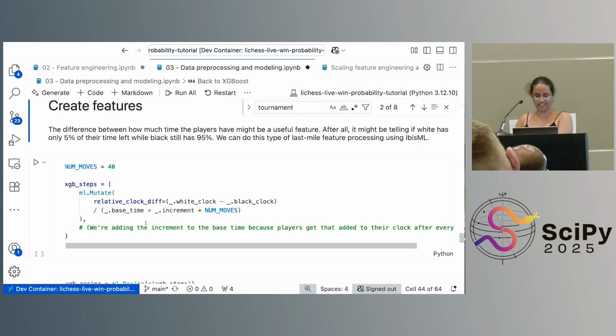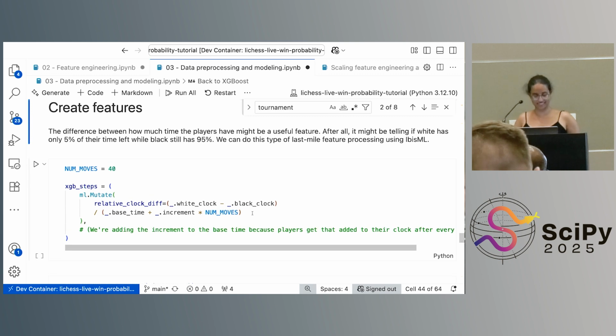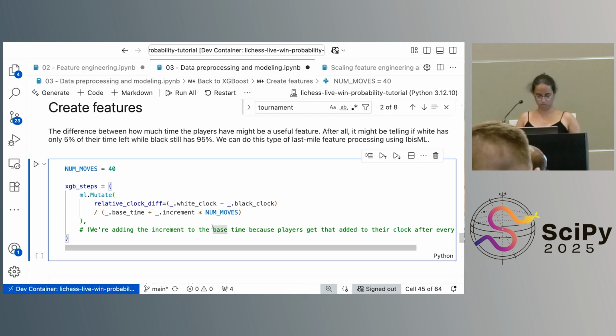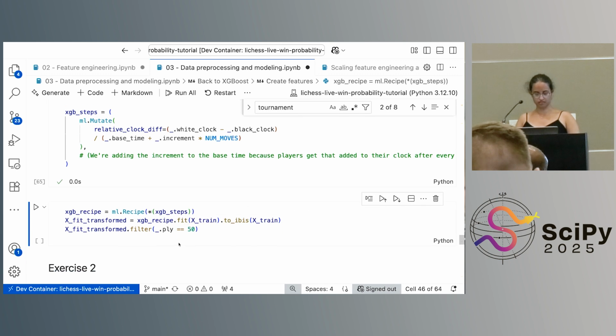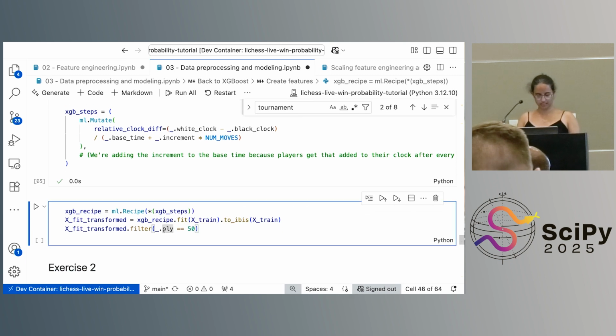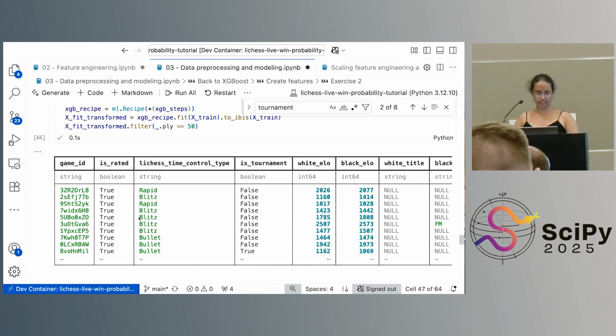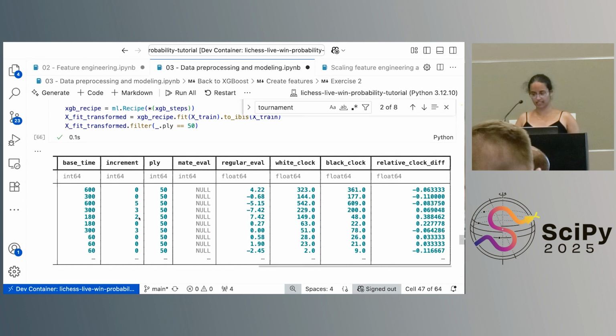We've defined a new column called relative clock difference, which is a function of white clock and black clock, normalized by that effective time formula that we'd seen before. When we fit and transform, we see that added on as a new feature.